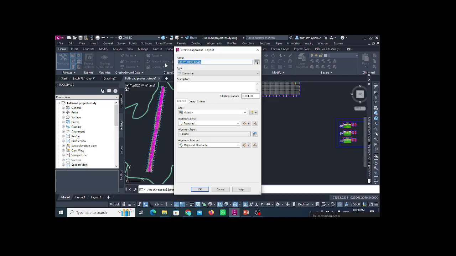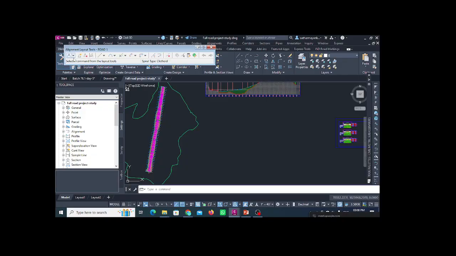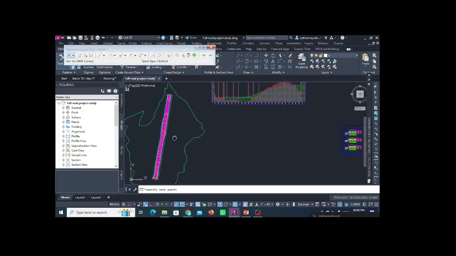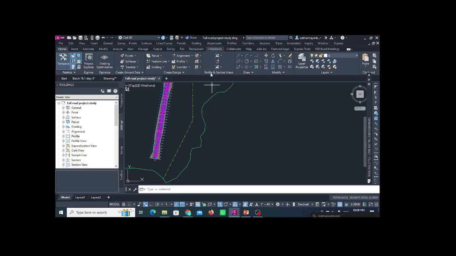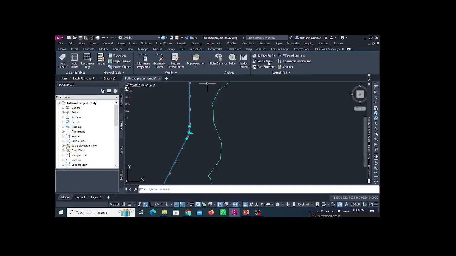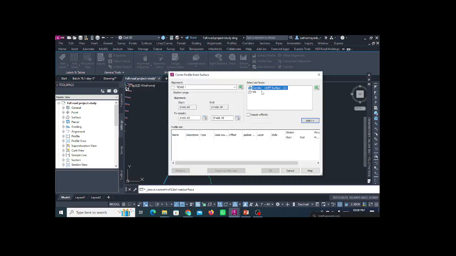We create road number one in a fast way, because sometimes it will happen. If we have one alignment here like this, now I need a profile for that alignment, road number one. So we go here into the surface profile.